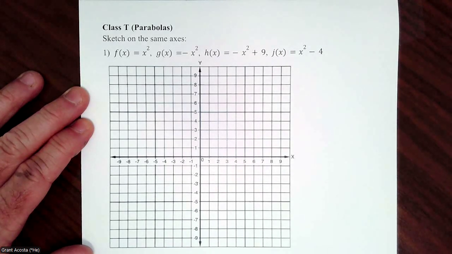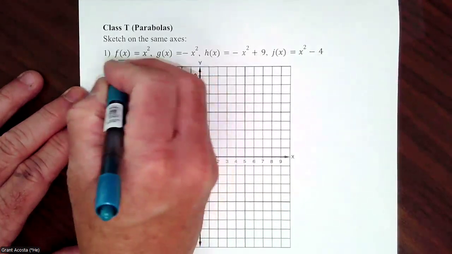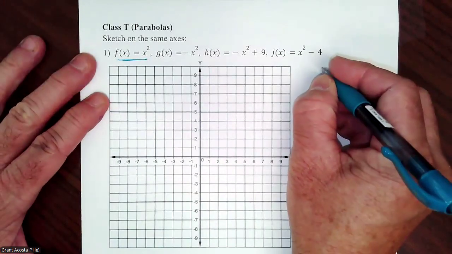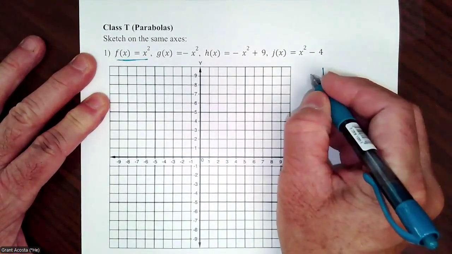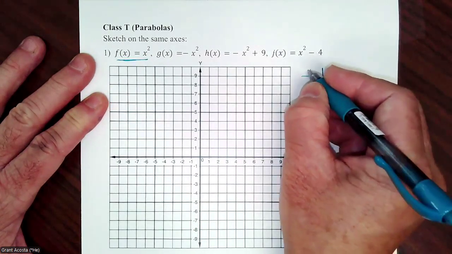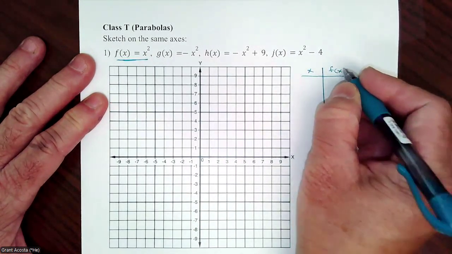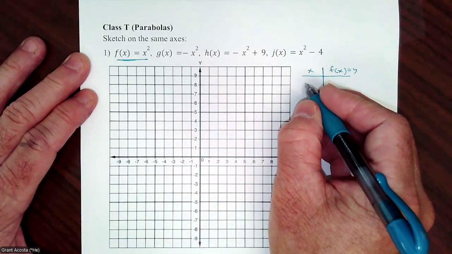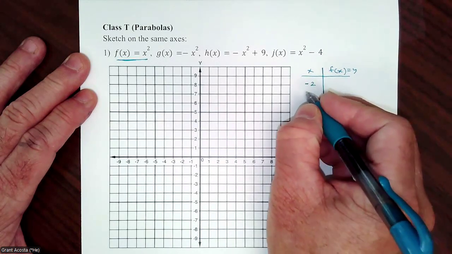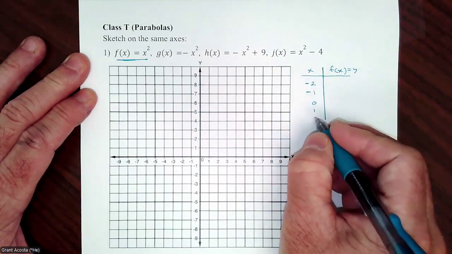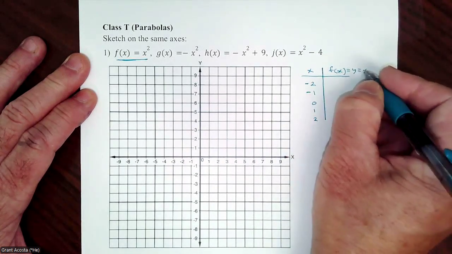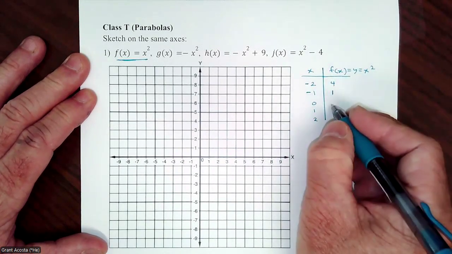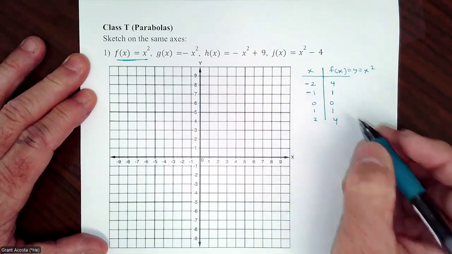So let's put our first parabola, and I'm going to try to color code this, f of x equals x squared. Some of you might know what that looks like. If you don't, one thing we can always do is make a t table and pick some points and evaluate the y value. Remember, this is the same as y. F of x is y. So if I pick some negative values, maybe I go -2, -1, 0, 1, 2, and of course my function is x squared, so the y values would just be squaring these. I'm going to get 4, 1, 0, 1, 4.